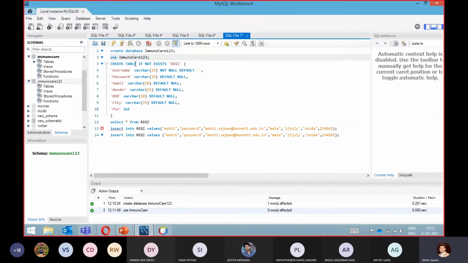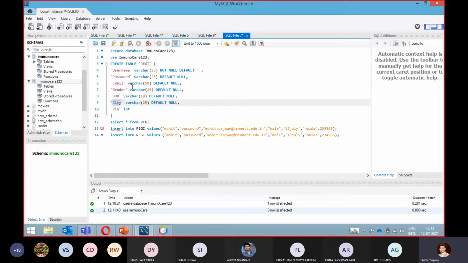And whenever you want to create a table, you just have to write this query, that is CREATE TABLE, then the name of your table, and these are basically your columns. So these are the names of your columns. This is the name of my table, and these are your columns, right? Right now I'm not going in depth on this because you will learn all these things in your database management system. Here, the first column is my username, the second column is password, the third column is email, the fourth column is gender, the fifth one is date of birth, like this.